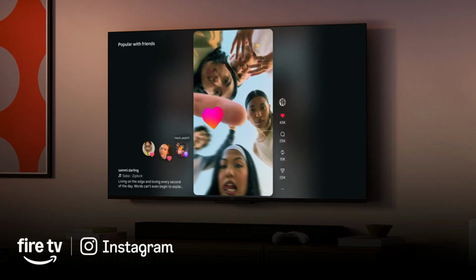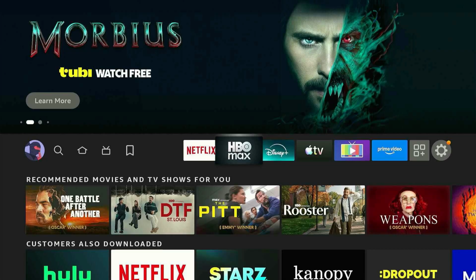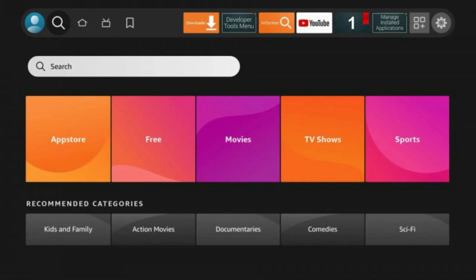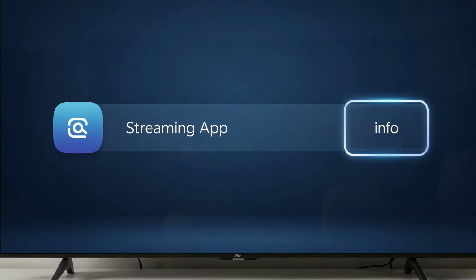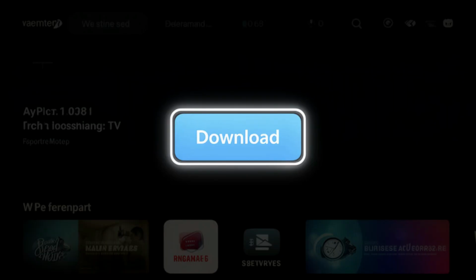To prevent bot attacks from slowing things down for real users, you will quickly need to generate a token. Just follow the easy instructions on screen to get your free token. It only takes a few seconds, and that gives you full access to the downloads page for 30 minutes completely free. You will then see a list of download categories. Select any category you are interested in, then choose an app from the list. If you want more information about an app before installing it, select the info link next to the app icon. To install the app, scroll down until you see the light blue download button and select it.